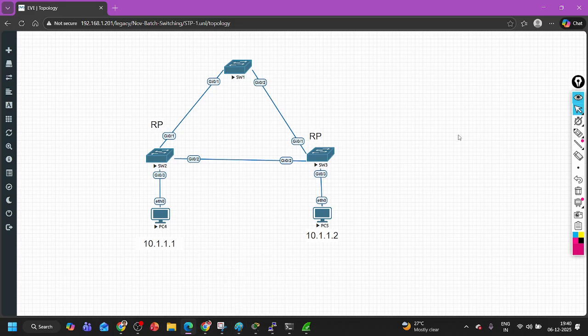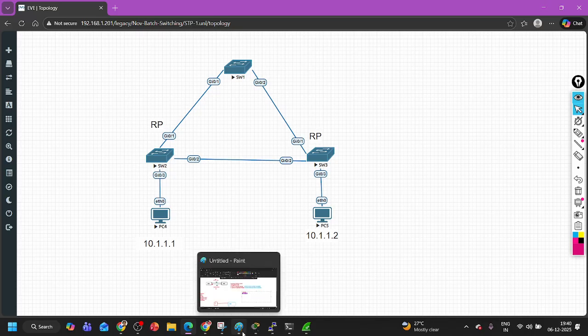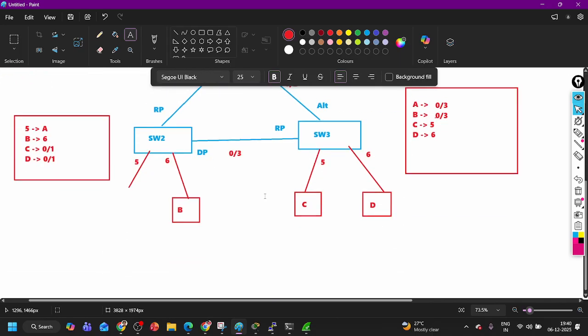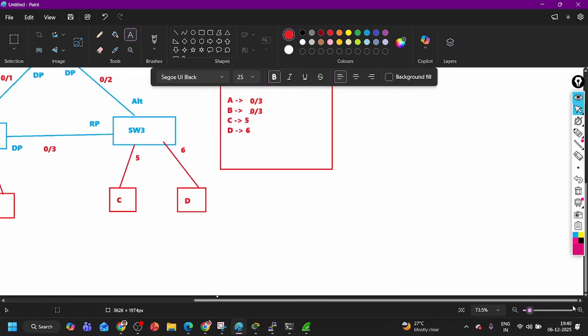Now we have multiple types of spanning tree protocol. Whatever topics or concepts we have learned in spanning tree protocol are CST, common spanning tree protocol, but CST is not running on all. See what I am saying. Let's suppose I have two switches.